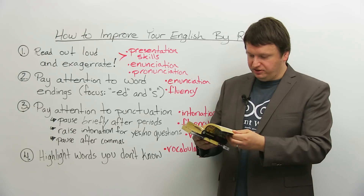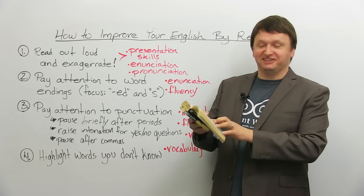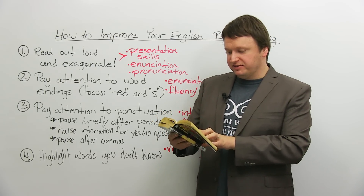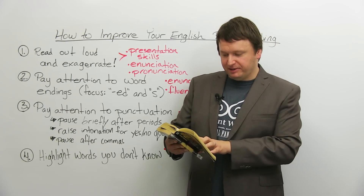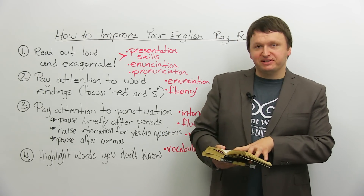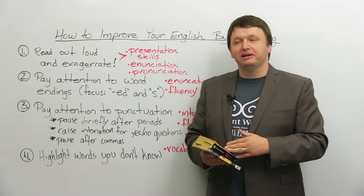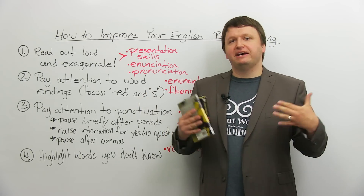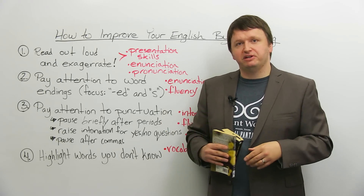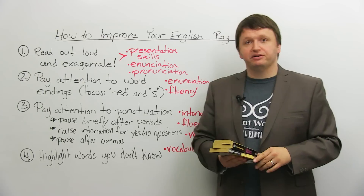I'll just open to a random page here. In this book there's a horse named Artak, and it says: 'Artak did not hesitate. He veered toward the Silver River. The wolves came after — soundless, fluid, black terror. Will was sure that this time they would not escape. Al-Anon was no longer there to help them. They were all alone.' What you notice is I'm trying to exaggerate — 'they were all alone' — even focusing on every letter when reading. This type of reading out loud and exaggerating builds clarity in your speech and helps with pacing when giving a presentation.